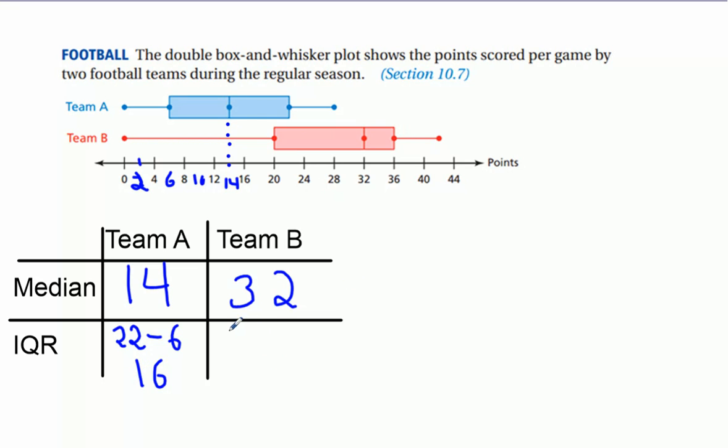And 36 for the upper quartile here. Again, another name for quartile 3 is the upper quartile. There's only 2, so I got an upper one and I got a lower one. My lower quartile here is 20. And when I subtract them, oh man, I also get 16. Very interesting, very interesting.